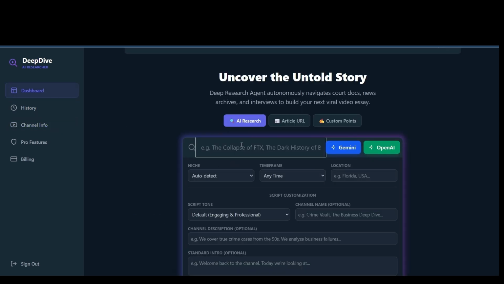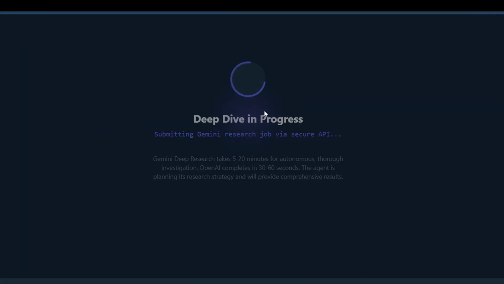For example, let's say you have a true crime channel and want a topic to discuss. Go to the search and put homicide, and you can either have Google's Gemini conduct deep research or OpenAI can conduct the research. Note, Google's research is currently more extensive and accurate, but regardless of either tool you use, make sure to confirm once the script is generated.